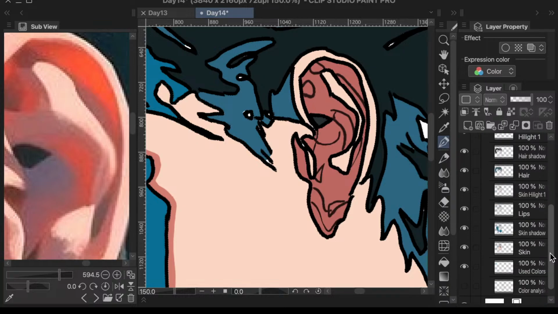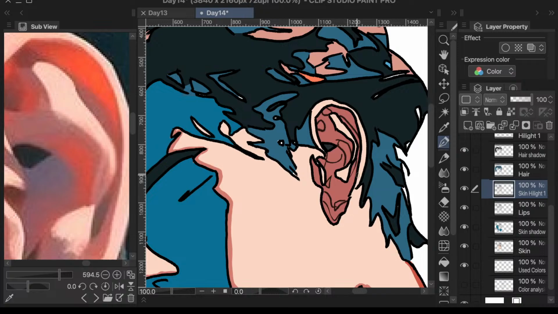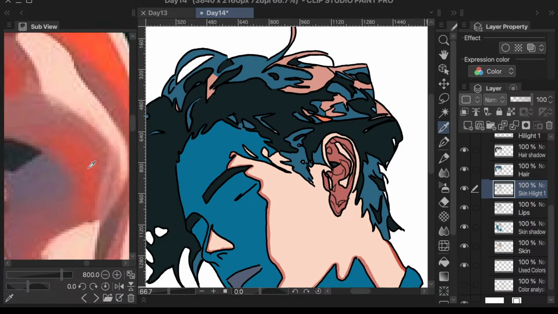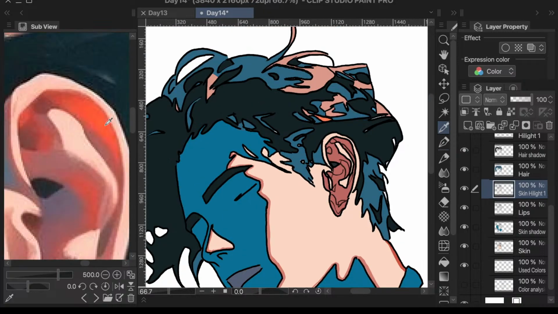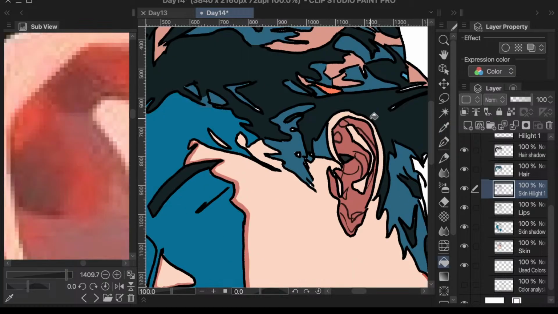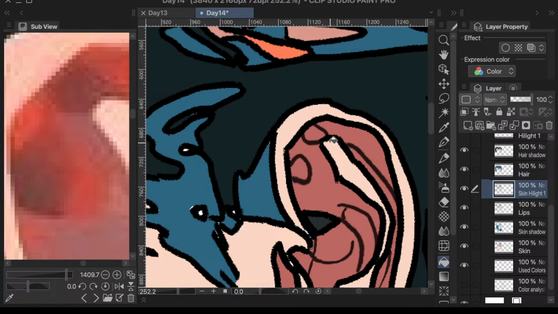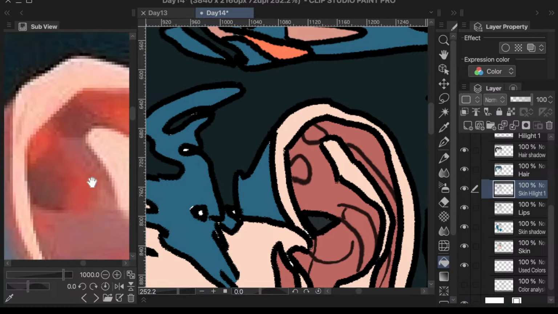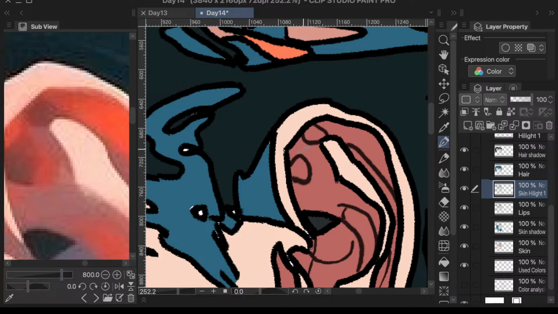Right. On skin highlights, I'm gonna try to use a color like this. Right. Skin highlight to be somewhere like here. I want it to be here.